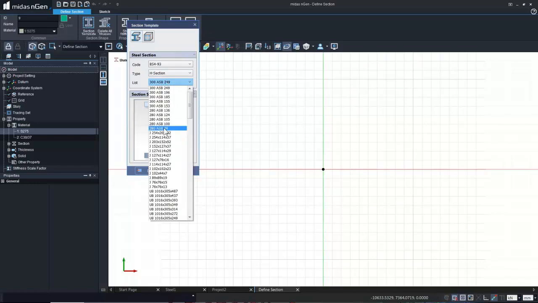Then you can select from the list all the different types of section properties that are predefined in the software. So I'll go ahead and define them. Firstly, let's define a column section, 152 subsection actually, 152, 152, 37.